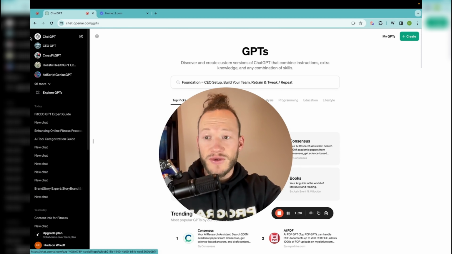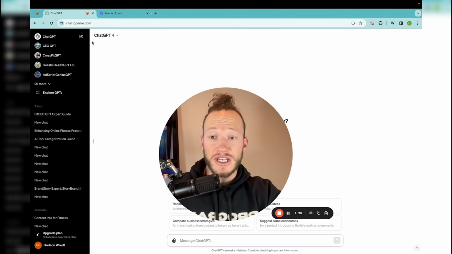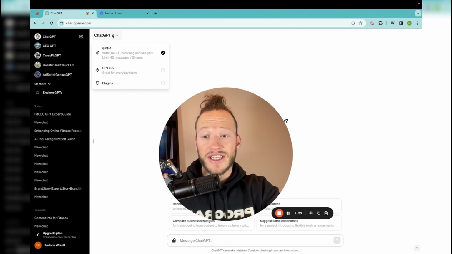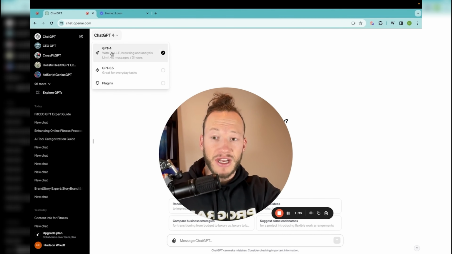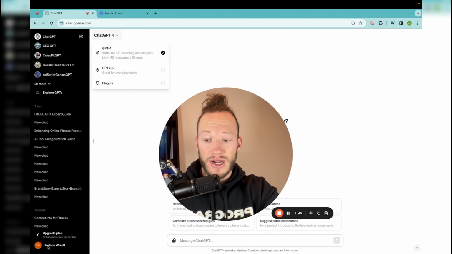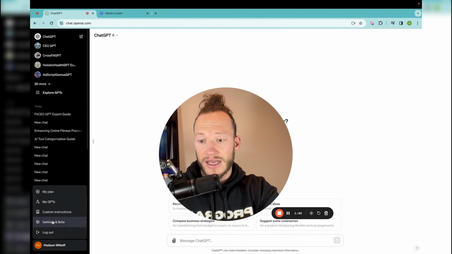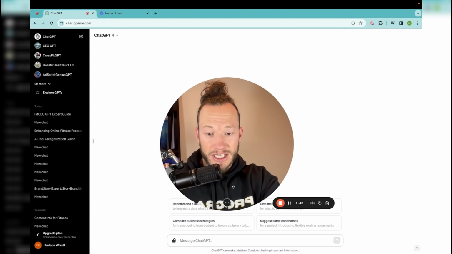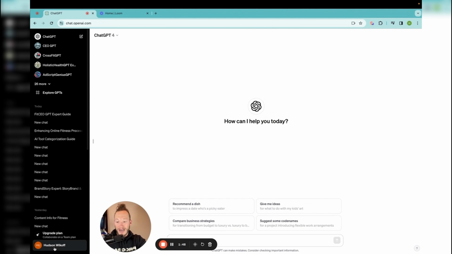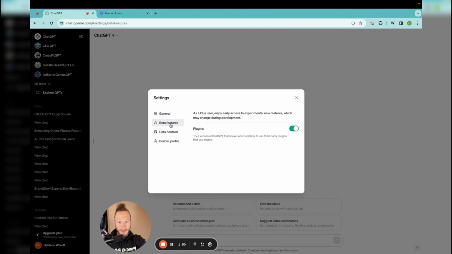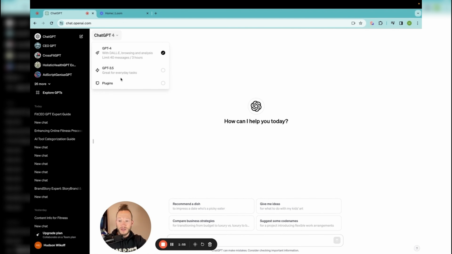First things first, if you guys don't already have GPT Plus, you need to get that ChatGPT 4. You'll see that up here in the left-hand corner. It says 4, 3.5, and to enable plugins, we can go down into our name. We can click on settings and beta. I'm going to minimize my face here. There we go. You can click on settings and beta, and you'll click on beta features and then turn on plugins. That allows you to attach or get into the plugin store.